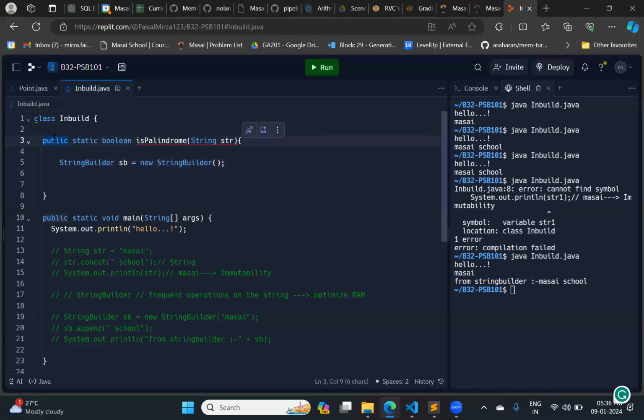So Abhishek, this is the access modifier public. I'm taking the function as static only. The sequence you can remember by comparing with the main method. The access modifier I'm keeping the same as it is. Then the type of method is static. The return type I want to give as Boolean as per the problem statement. And the name of the method is isPalindrome, and it takes a parameter of type String str.